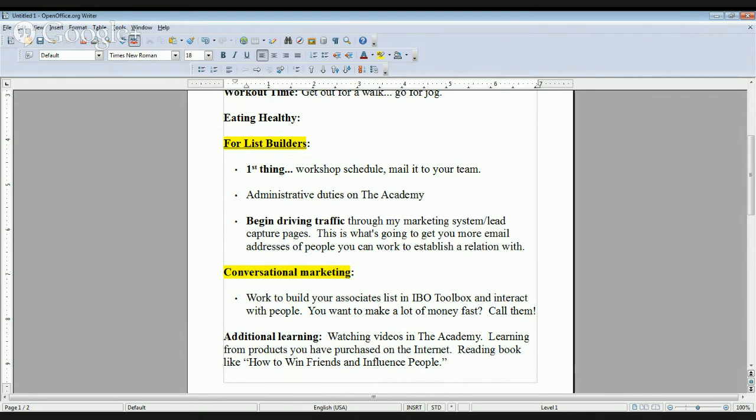but the more people that are sending that workshop schedule out, the more people are going to come here, see what we're doing, and sign up for the Academy because they want to learn how to do the same things that you're doing to get results with your business too. We've got people in here getting phenomenal results already. We've been paying out commissions for a week. I paid out more commissions this morning, and I see we've got more people in there. They have commissions coming, and some of these are people that have had some challenges making money online before, and yet I'm paying them out some decent commissions already.